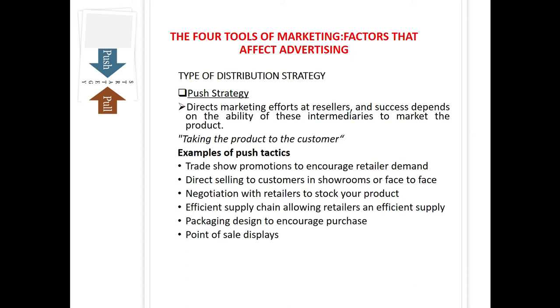Another type of distribution strategy would be your push strategy. So, what is the push strategy? It is direct marketing effort at resellers, and success depends on the ability of these intermediaries to market the product. So, push strategy is basically taking the product to customers. Examples of push tactics would be trade shows, direct selling to customers in a showroom or maybe face-to-face negotiation, efficient supply chain, allowing retailers efficient supply, packaging design to encourage purchase, and point of sale display.